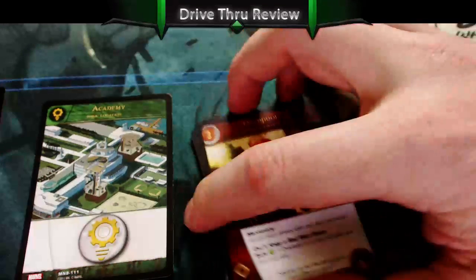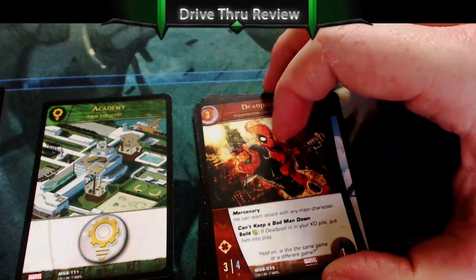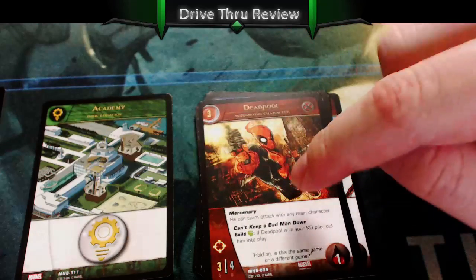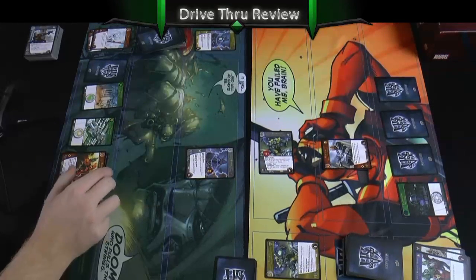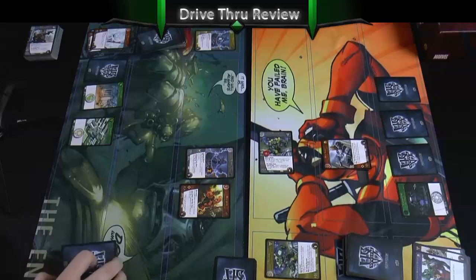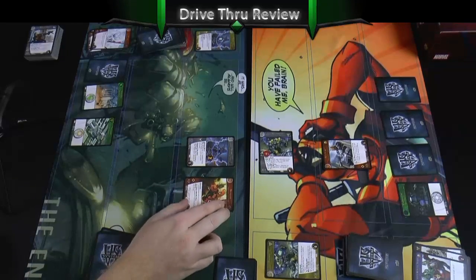And then we have Deadpool here. This guy can team attack with any main character. Pretty cool. And we have this ability which we can activate. We do have a location for that. If Deadpool is in your KO pile, put him into play. So that doesn't really matter. I don't know why I read that. All right, so he's going to come out. We're going to do Deadpool. He's got a 3/4. He's a little bit stronger than Rocket. Now, he can team attack.